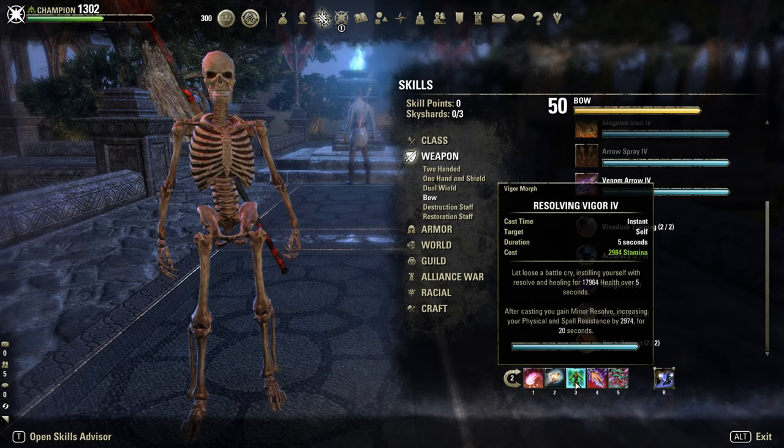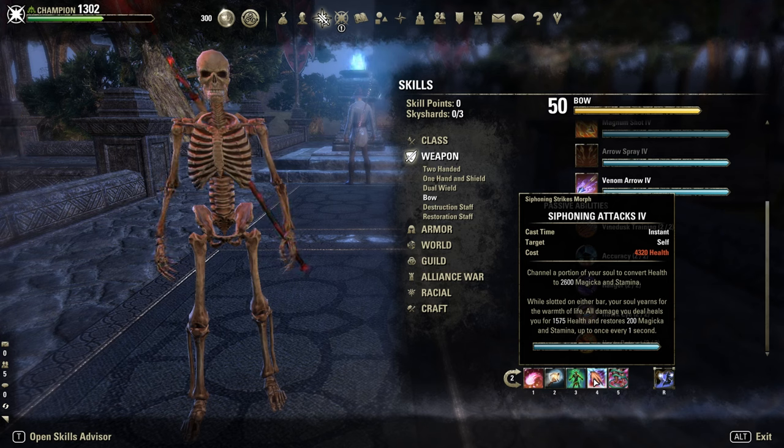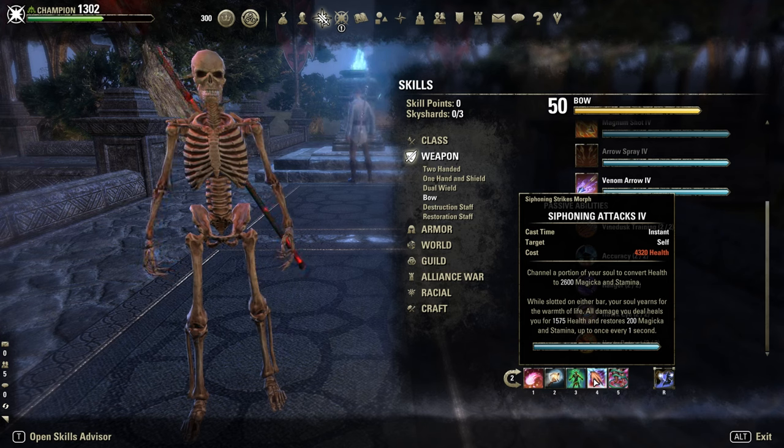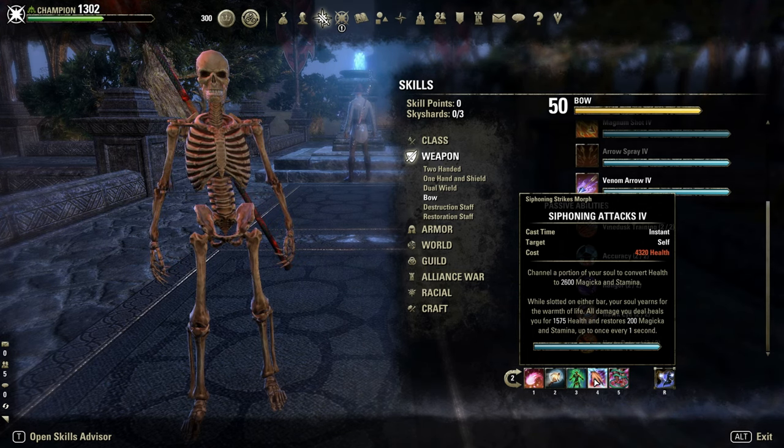Vigor, and for minor resolve, 3k armor. Siphoning Attacks for sustain gives you 200 Magicka and stamina back every 1 second, that's huge, even heals you, and if you activate this ability, you gain 2.6k Magicka back immediately, plus stamina, but it costs HP though, so watch out for it.